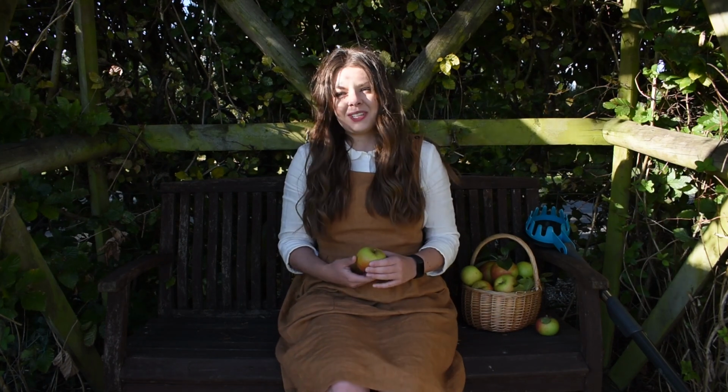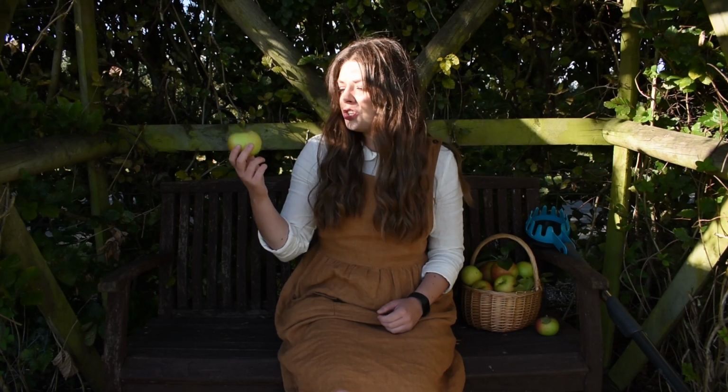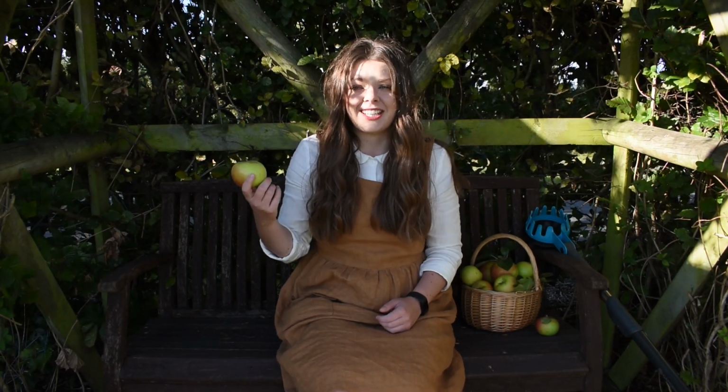Apple pie is one of the simplest things that you can make, and it's so seasonal and so delicious and so cheap if you have the apples already to hand.